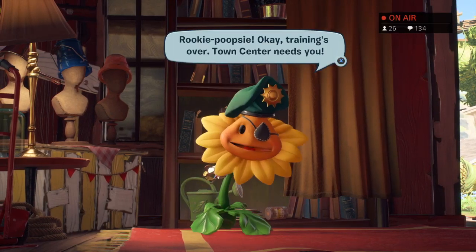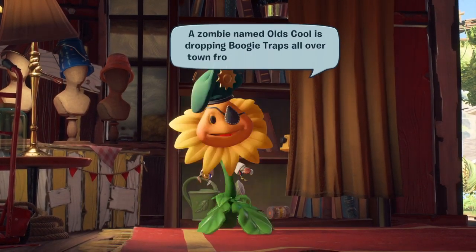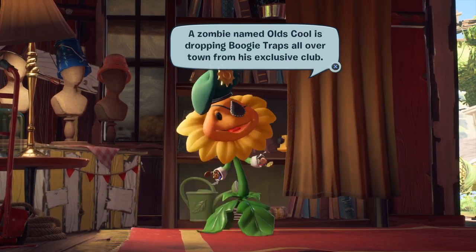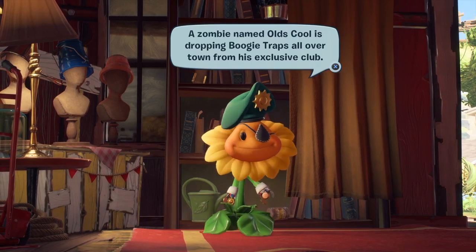Rookie Poopsie. Okay, training's over. Town Center needs you. Actually, I can do that real quick. It's on Xbox. It's on PS4. It's on... let's see here.